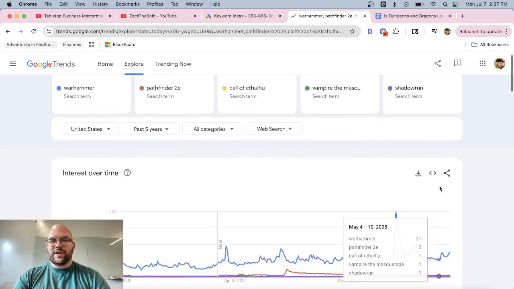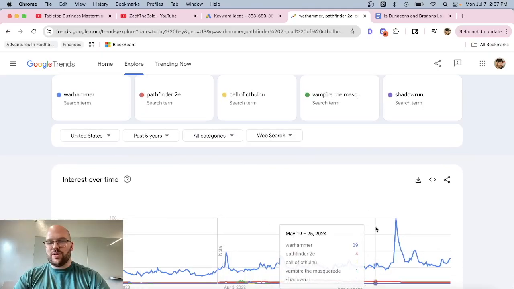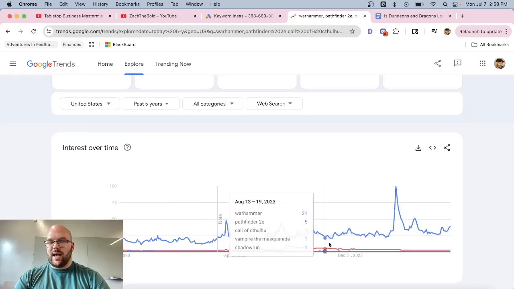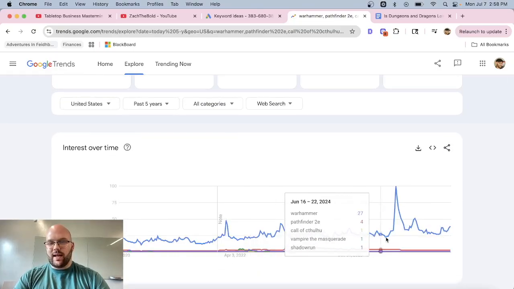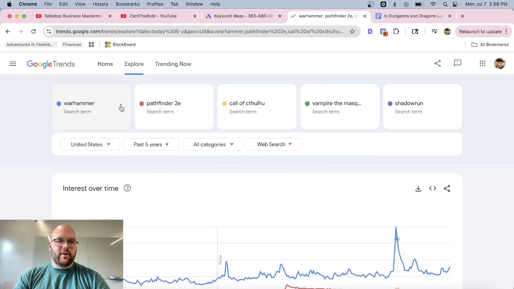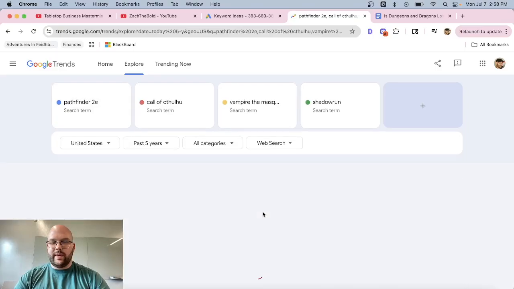All right, so first we're going to have to look at our outlier. Warhammer is just absolutely slaying over here over the past 5 years. You can also see, though, its trend line is upward, but it's not crazy upward, even though it started to get real big right here in mid 2024. Let's go ahead and remove our overperformer here so that we can better take a look at this data.